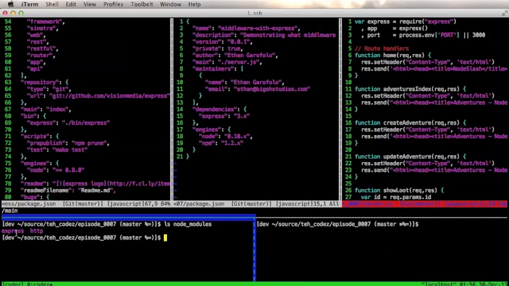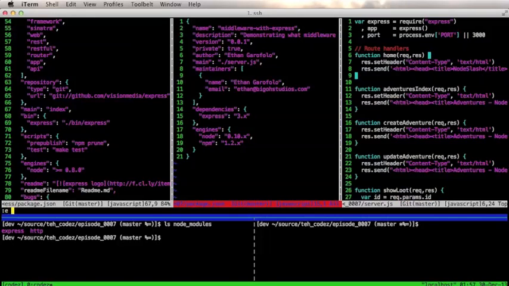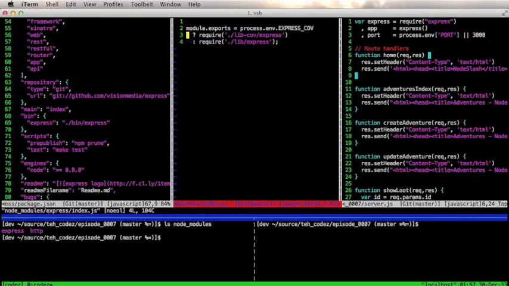Upon discovering that this is a folder and not a file, it's going to look in that folder for a package.json file, and it will look in that package.json for the main that we just pointed out. And since that main points to an index file, it is going to use that index file as the thing to return to us. And we'll look in just a second at what that actually means to return this to us. But this is the file that node finds.